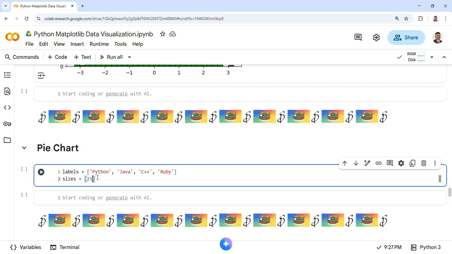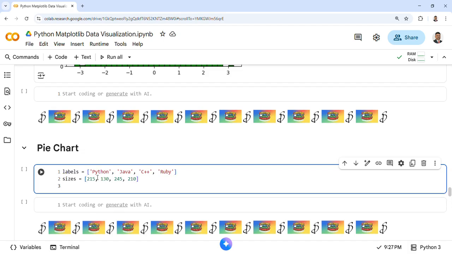So 215, then 130, then 145 or 245, and the next one, let Ruby be 210.